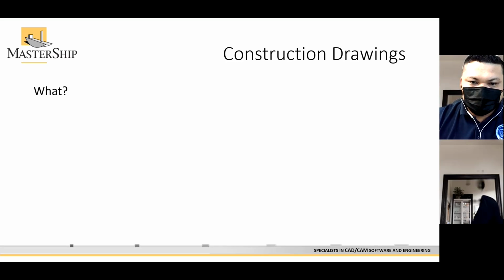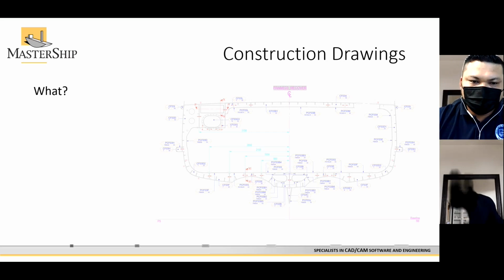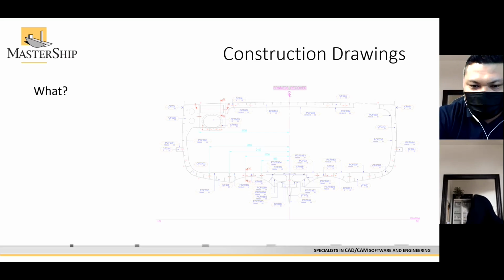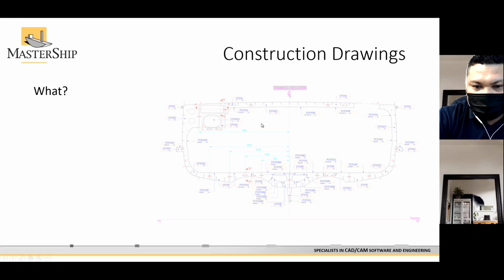Okay, and then finally we are going to look at construction drawings. I have one example here. This is a frame of a recent project that we did. I think it was from a yacht. And then a typical construction drawing looks something like this. So you see here all the part IDs. And then you see here some dimensions, easy. And then you see the standard template that we have. So this center line and this baseline.